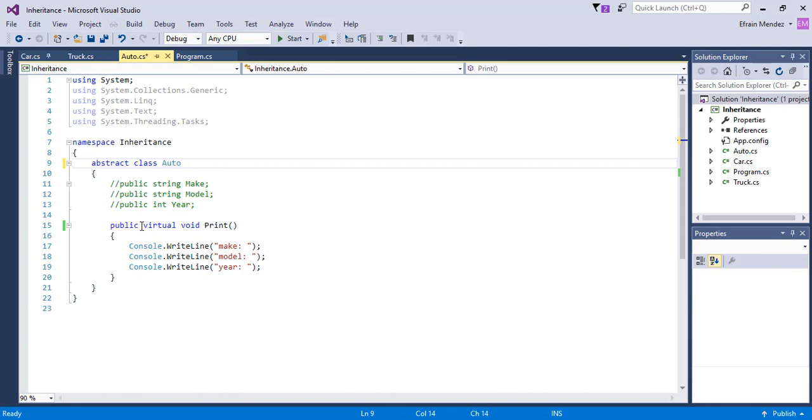Now I want to create my abstract method, and the first thing I need to do is delete this virtual keyword. So make sure you delete it because we don't need this. So our method should look like this. And I'm going to add the abstract keyword between public and void. Another important thing you need to know is that you cannot define the definition of an abstract method. What this means is that abstract methods do not contain a code block. So I'm going to comment out this code block.